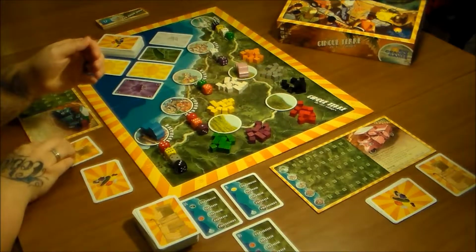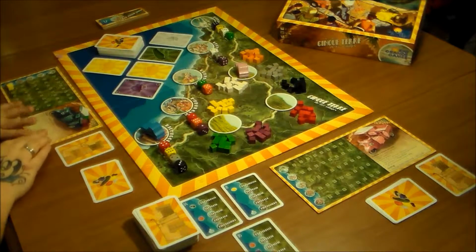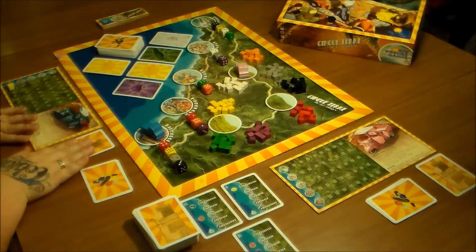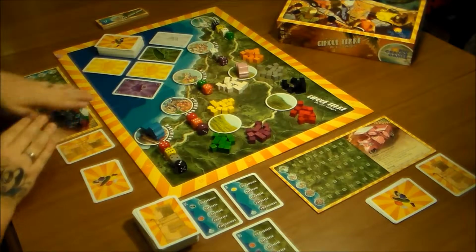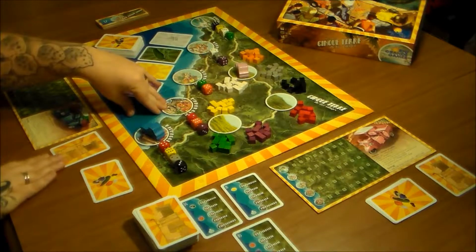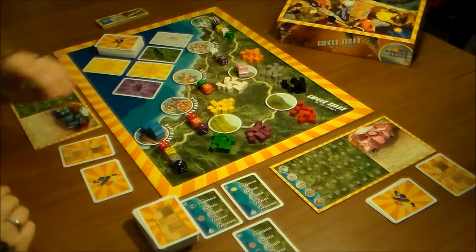This card you want to keep hidden during the game. You don't want other people to know what you're trying to collect. This card is exactly why, let's say that I needed a green at this location, I might sell it for 1 because it might be worth much more later on.